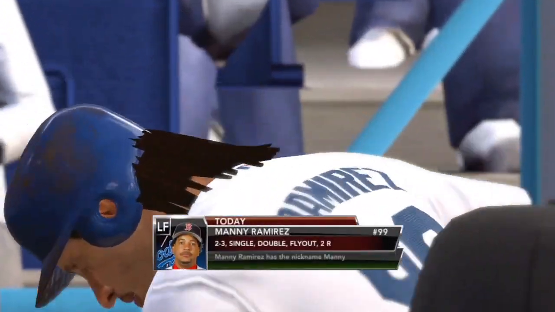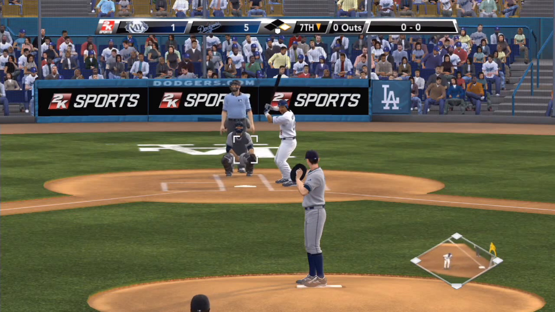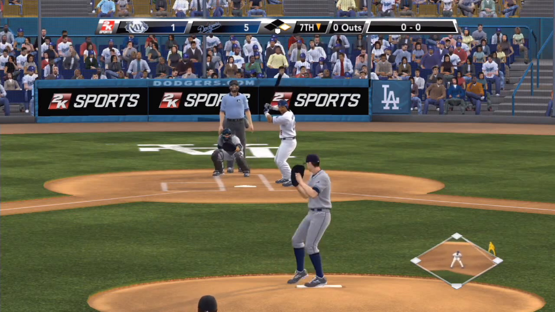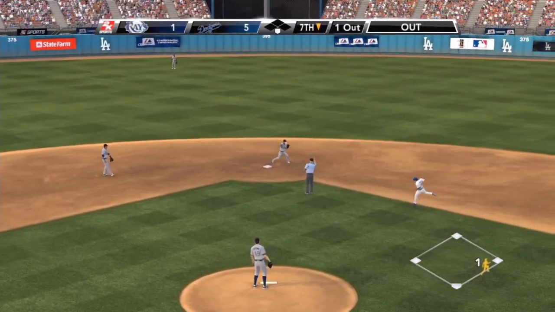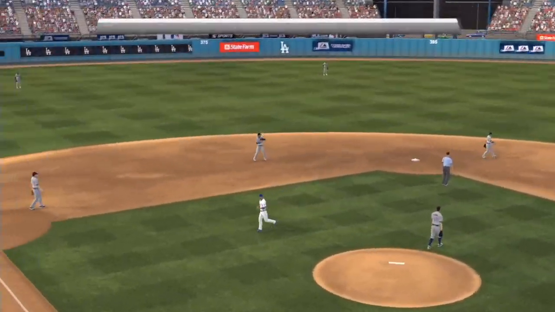And Manny Ramirez to bat, 2 for 3 thus far. Runner on first. And Ramirez settles in. First pitch. Line drive. To second for 1. And they get 2. Great double play.